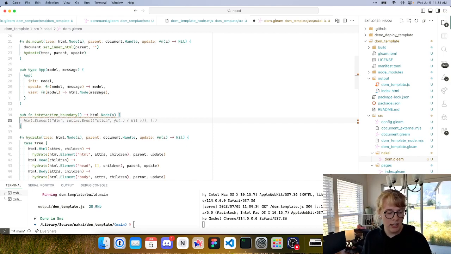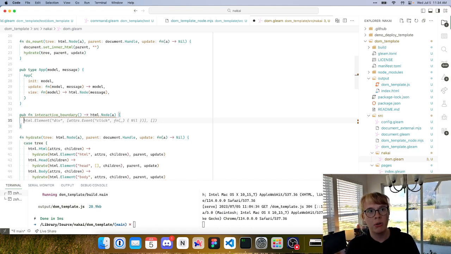But basically, you would use an interactive boundary somewhere in your Nakai app when you're rendering it on the server, and then stuff inside of there would be able to get updated on the client, and anything outside of there would just be static so that we're not messing with like the head and stuff on client.